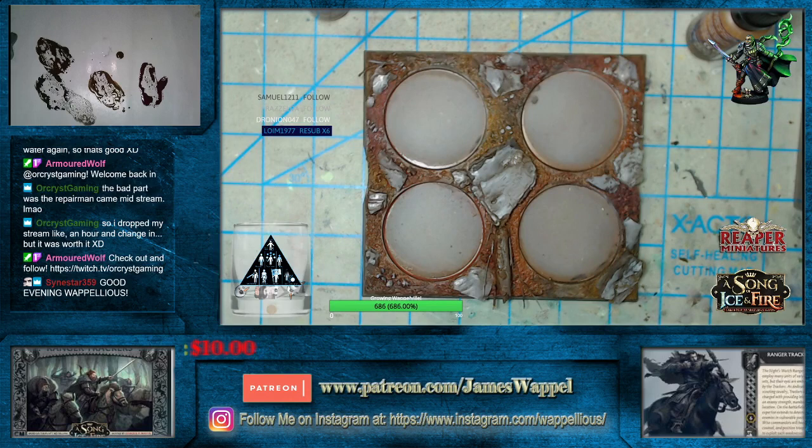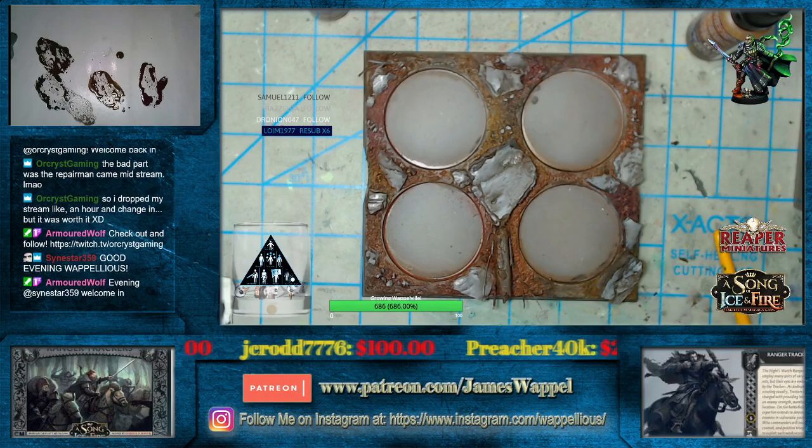Okay. Now what I'm gonna do is just, we'll take some of something that is a darker color here. I don't know, let's just grab some blue liner here, if I can actually find it. Well, here's brown liner. We'll use some of that.